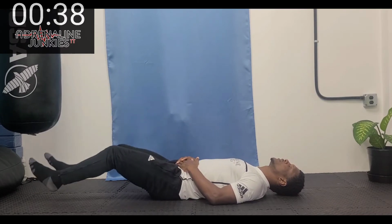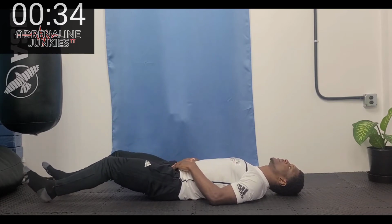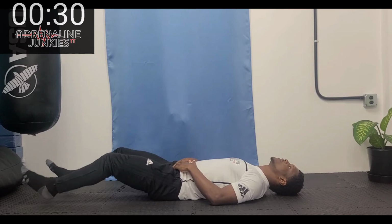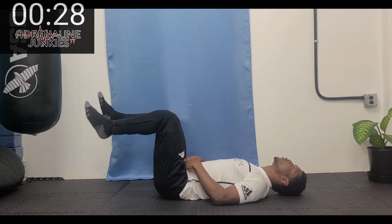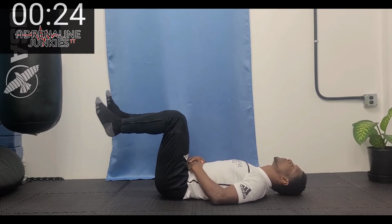That's it. Tap and bring it back. Tap. You're not straightening the legs completely. You're going to slide and bend the knees. Remember, you want to make sure you're pressing the lower back into the floor. Your hands should not be able to go under you.